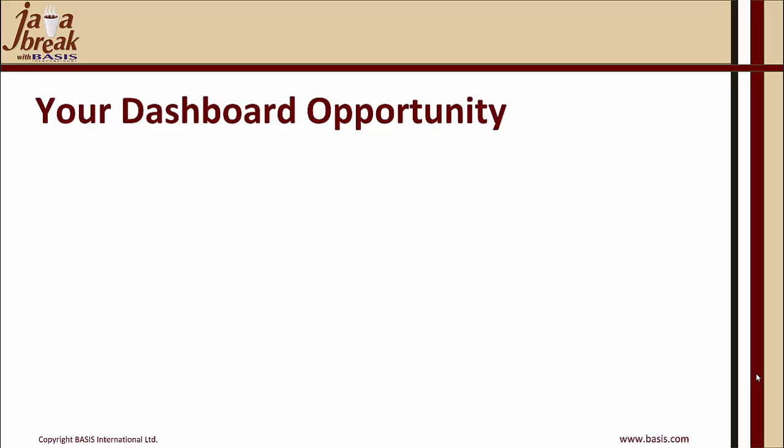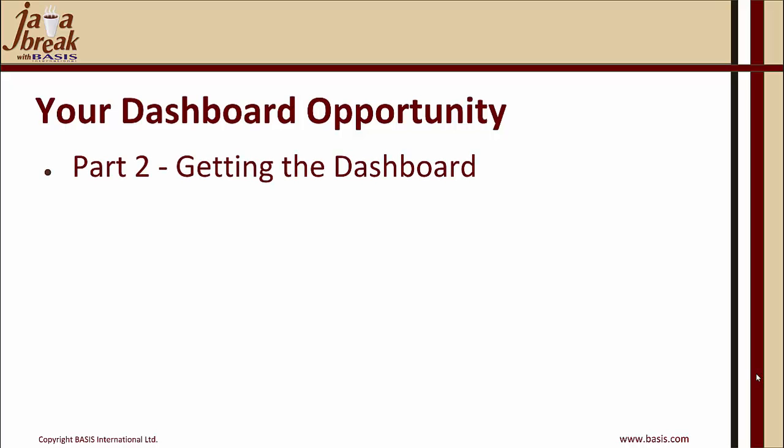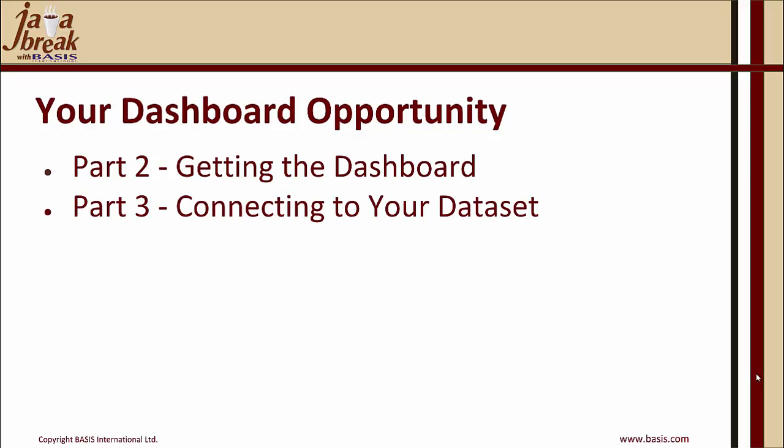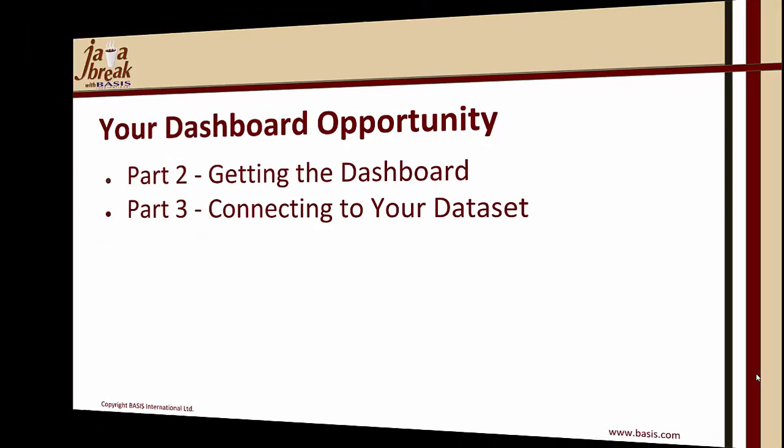Well, let's not stop there. We have 2 more Java breaks coming up. Part 2, we'll talk about how you can get the dashboard either from a download of the product or just get it from a download from our website. And part 3, we'll talk you through the process of connecting to your data set. In other words, what changes would you have to make to the stored procedures and the configuration of the production-ready business intelligence dashboard to be able to make it work against your own personal data.